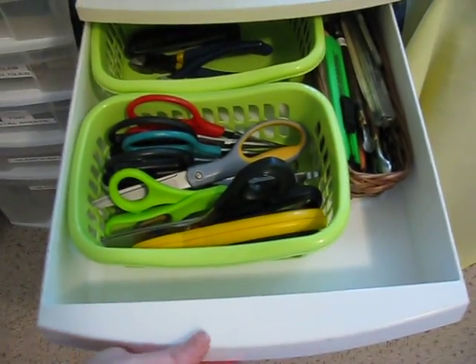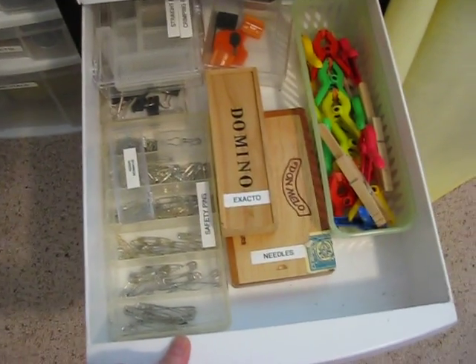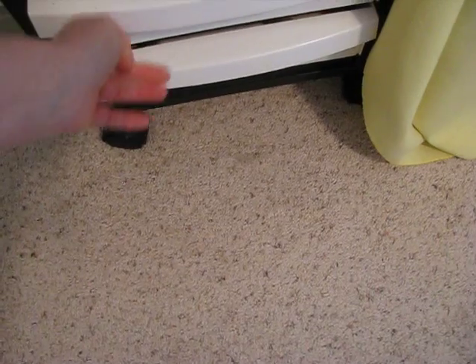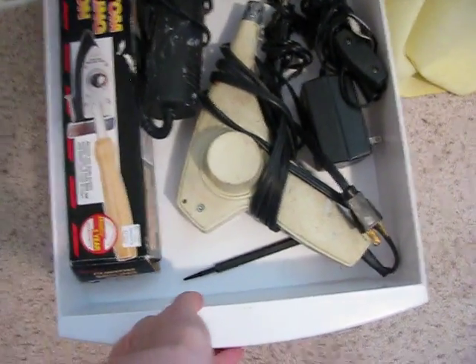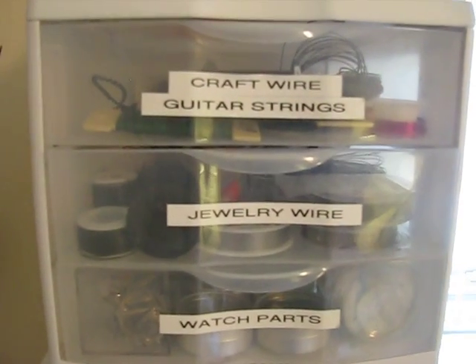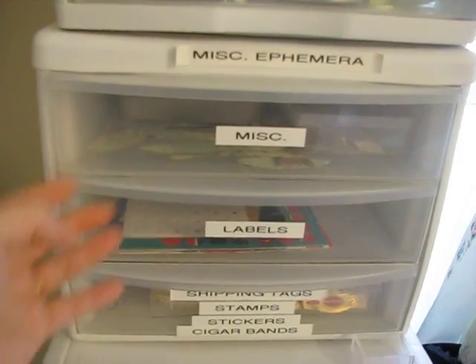That is sitting on top of this thing that has mostly tools in it: scissors, wire cutters, pliers, hammers, safety pins, needles, clamps, exacto knife, mostly jewelry pliers, a sprayer and a spatula — because sometimes you need heat guns, sealing irons, hot wire, stuff like that. Then we have some more white Iris carts and some little ones — small ephemera type stuff I throw in there, it's my little toss-in ephemera drawer.